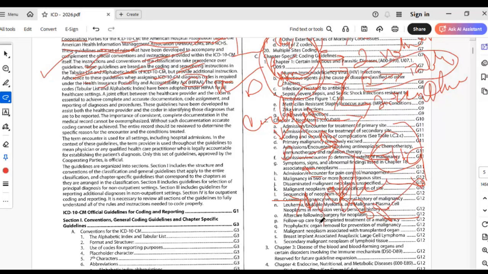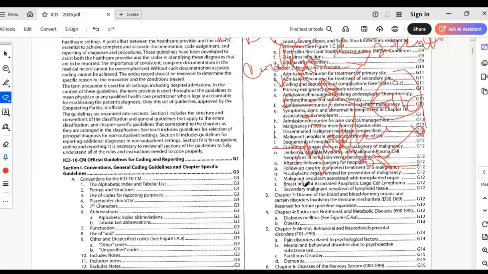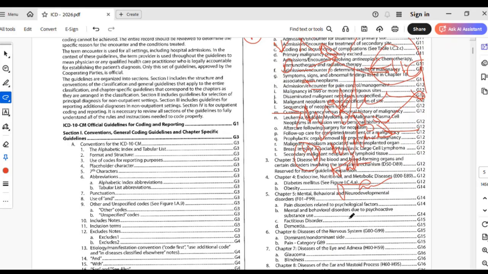This index list is again subdivided into 4 sections. How many? 4 sections. Index to diseases, table of neoplasms, table of drugs, and index to external causes. So these are the 4 subsections.